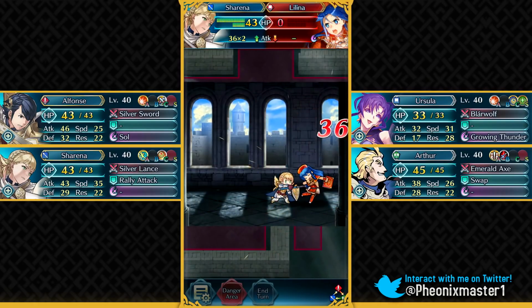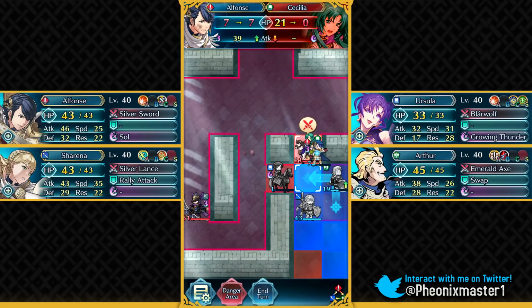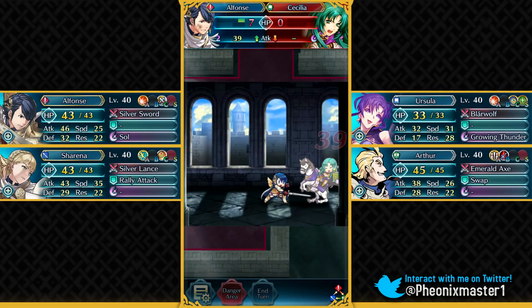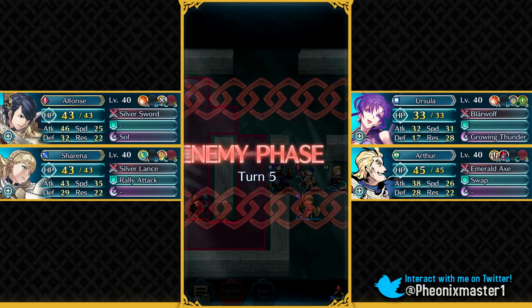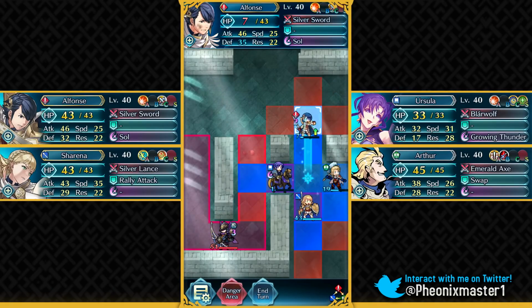So you need to take out Lilina with Shareena to complete the quest. And you need to take out Cecilia with Alfonse. So Cecilia is going to go down by the hands of Alfonse, and we completed all of the quests here. We just need to take out this bow fighter. Not really a big deal.